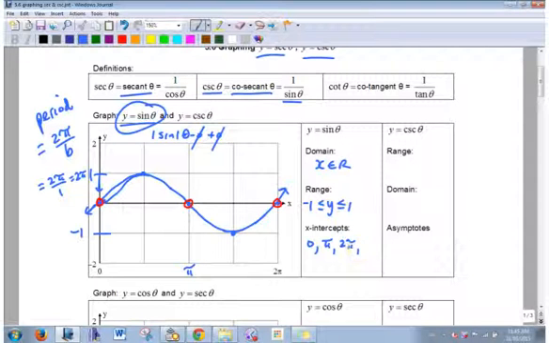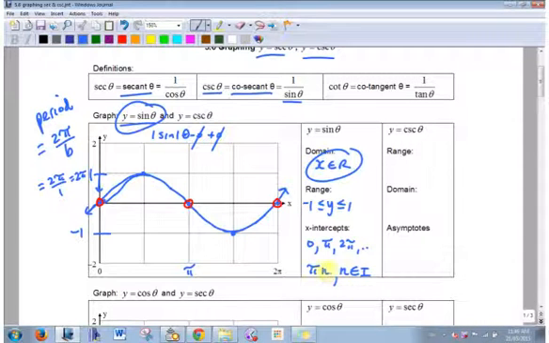Is that the only ones I have, though? No, there's infinitely many because this thing goes on forever and ever. So how can I write a little formula to tell me where my x-intercepts are? Pi n. Yeah. Where n is, yeah. So how can I write that? I can write that in English. n is an integer, or n is the set of all integers.